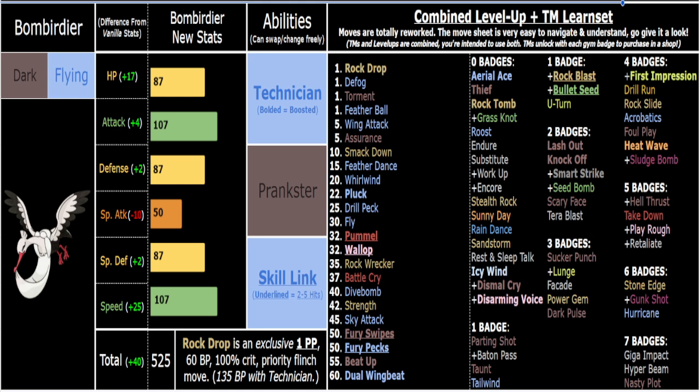But yeah, back on topic of the multi-hit moves. You can literally see it on screen. It's all color coded, right? All of the bolded moves are Technician boosted, and all the Skill Link moves are bolded because they're also Technician boosted, and then underlined. So basically, you have STAB Fury Pecks, Fury Swipes, and then much earlier on, you have Rock Blast and Bullet Seed at the beginning of the game, and then you have Pummel and Wall Up. I guess you earn them in stages of 2, right? You have 2 coverage, rock and grass for Skill Link. Then you have fighting and fairy, and then you have your STAB, which is incredibly powerful.